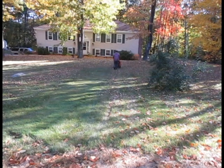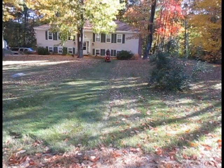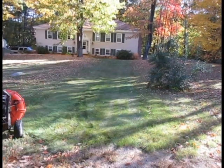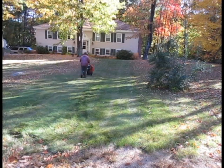Alright, so I sped this footage up so it's not going to take forever. But you can see all I'm doing here is I'm walking up and down the yard, just blowing the leaves out. Starting near the middle and kind of opening it up, almost like a curtain. Just blowing the leaves out of there. I'm not worried about getting all of the leaves, just the large bulk of it. Because this isn't a cleanup. Oh, just hit the camera with it. Like I was saying, this isn't a full cleanup.